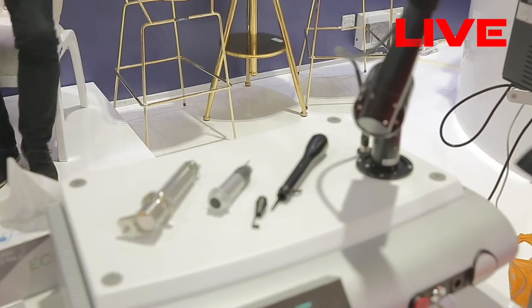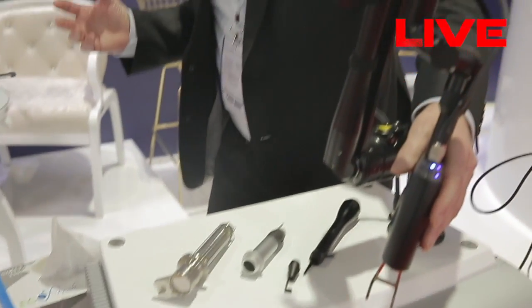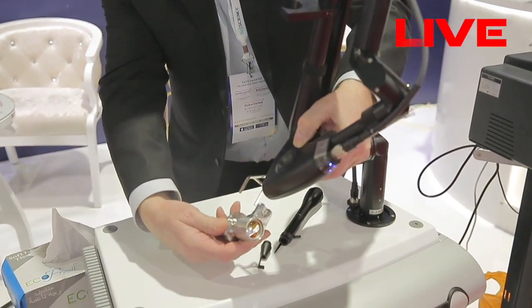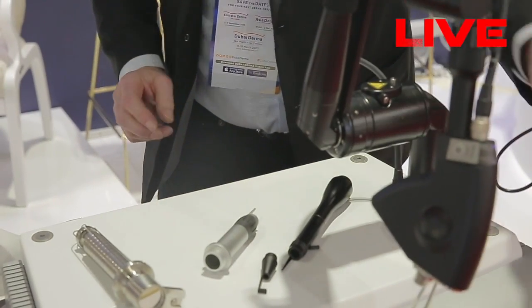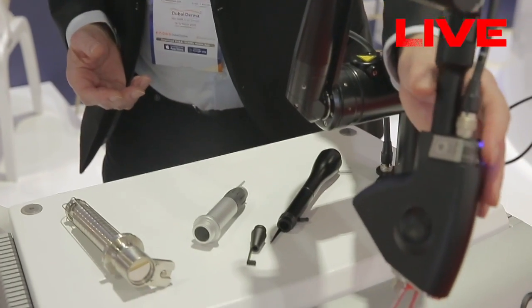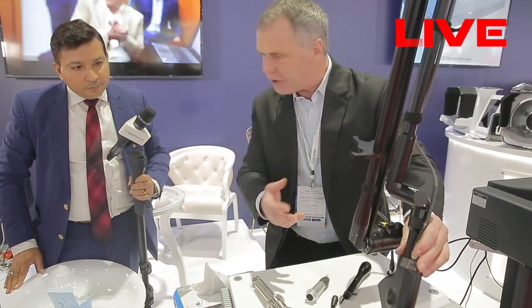Can you show a quick picture of these hand pieces? Many other systems in the market have different scanners for different applications. We incorporate the flexibility in the scanner so we can change the modality easily from aesthetic to laser vaginal rejuvenation. This machine comes with all hand pieces: a vaginal rejuvenation hand piece, a scanner, a focused hand piece, and even a therapeutic hand piece for physical therapy. The scanner itself is very ergonomic, so when you work with the system for several hours per day, you won't get any problems with shoulders, elbows, or joints.